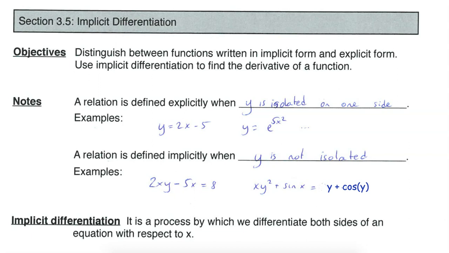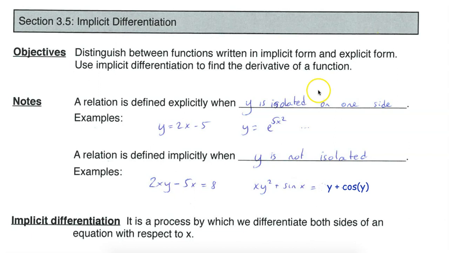Welcome to section 3.5 notes, where we will talk about implicit differentiation. So we know what differentiation means. It means derivatives or taking the derivative. Implicit is something we will have to define, and we'll define it as opposed to explicit. So we will first see how to distinguish between functions that are written in implicit form and explicit form, and then we will learn how to differentiate when a function is written in implicit form.